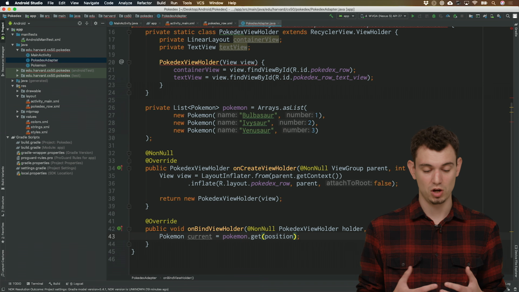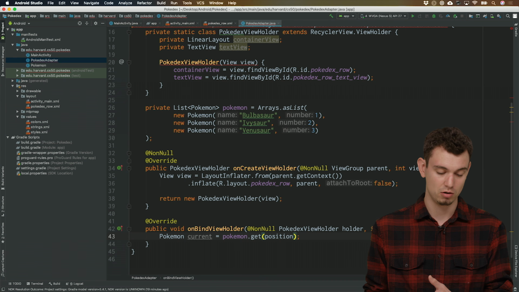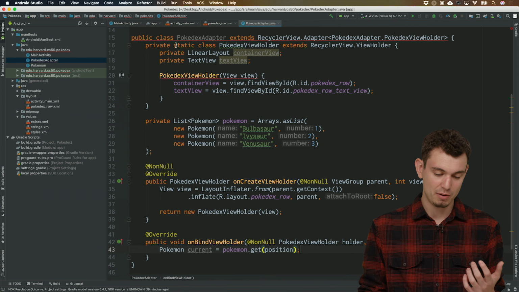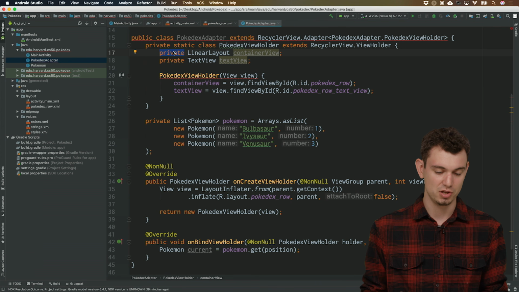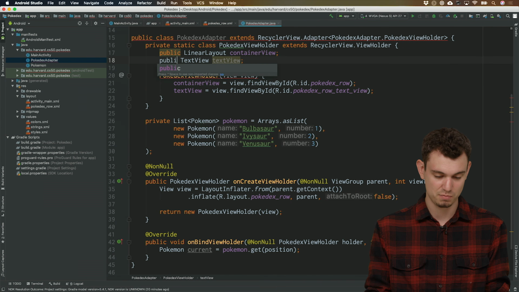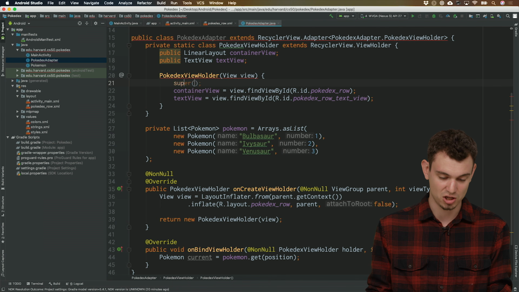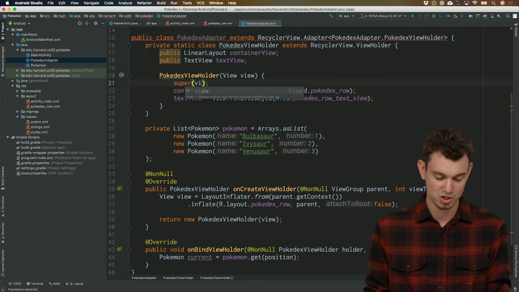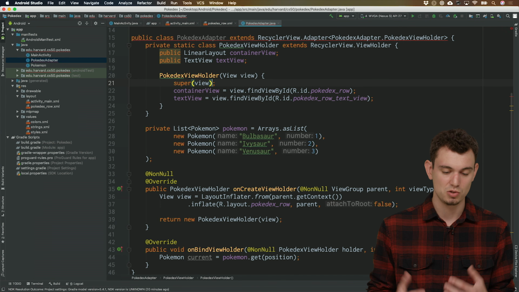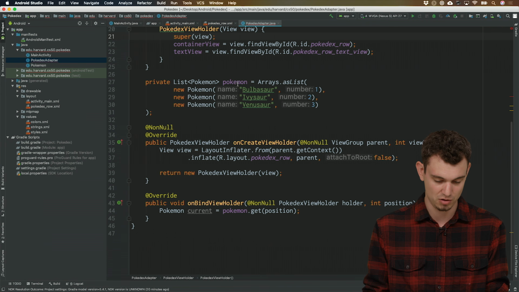So now we want to just go ahead and set the values for this row. First, we noticed that when we came up here to the view holder, we made these two things private. Again, that's sort of convention, but just for speed, let's just make these public for now. And while I'm here, I also noticed we forgot to call super on this, so let's make sure we do that. Again, you want to make sure that you're calling super just in case those super classes are doing something important. In this case, it probably is, so let's go ahead and do that.